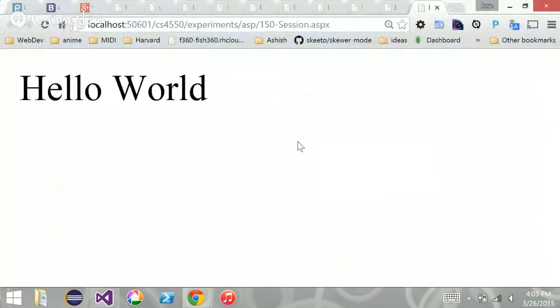Now, when I refresh, there it is. I have my text that initially I stored in the session. And now, regardless of whether I reload, notice that it's not clearing out. It's staying. It's sticky. It's staying with me forever and ever. Well, until an eventual timeout. Typically, you can configure the timeout to be within seconds or minutes. You might have a default timeout of 10 minutes. That means that perhaps the time it takes me to log in, work with my application, step away, go to the bathroom, come back, I'm still logged in. Yes?